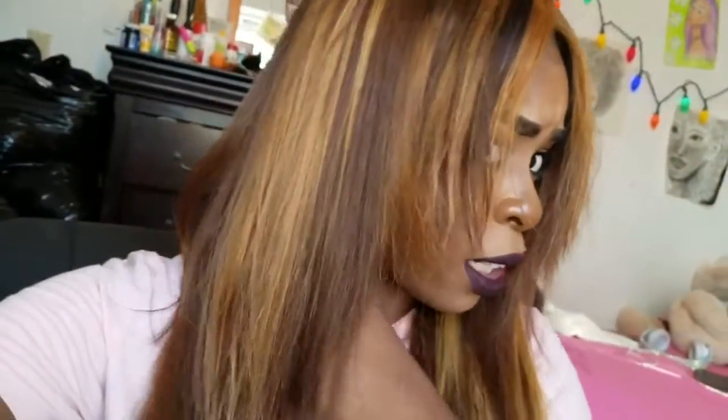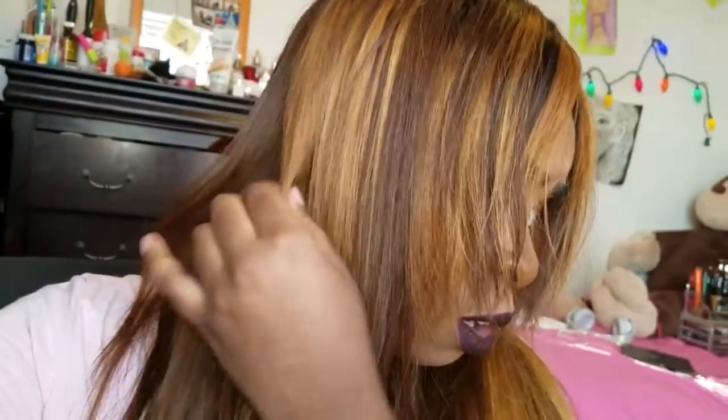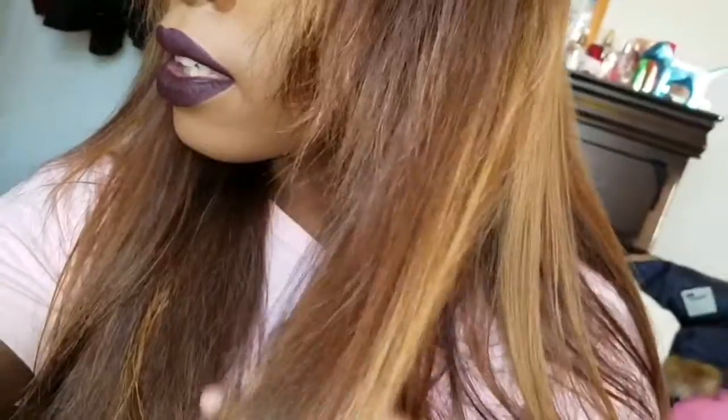This is what it looks like on my head. I'm going to blow dry it and show you the final product. Halfway through blow drying, this is what it looks like — I love the results! You can see why I sectioned it off; there are different blondes all over, and that's what I like about it. It's not perfect but I really like it. I'm going to straighten it and style it, and I'll come back when I'm done.